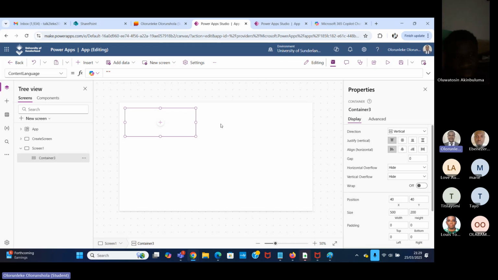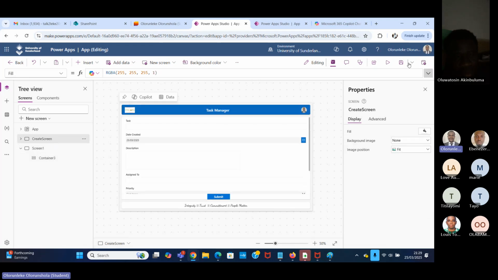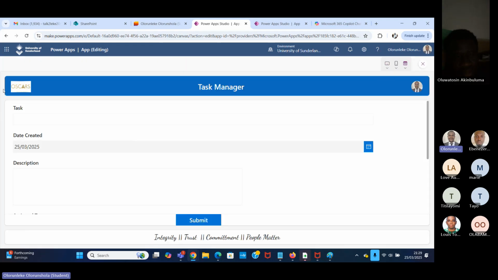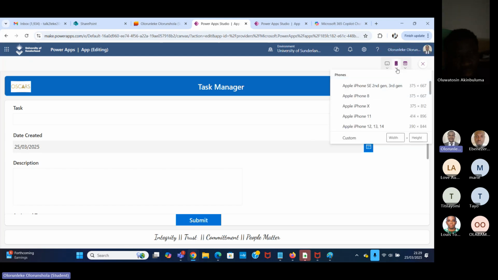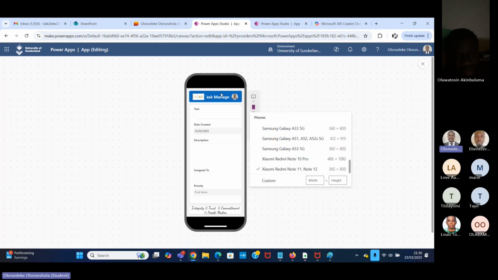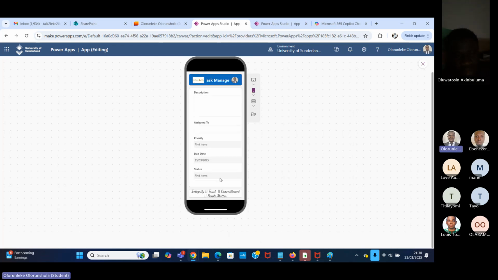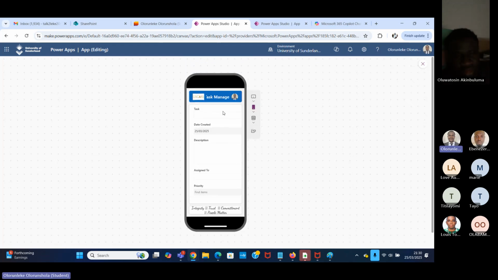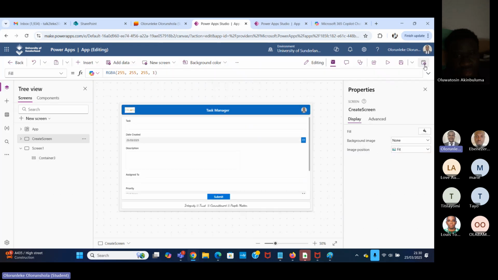And then if you play it like on an app, for those that are not on the other call, I'll quickly show you what I mean by responsiveness. Look at what has happened. This screen here filled up everywhere here. If I change it to phone, watch what is going to happen. You can see it has switched up and everything is now realigning. Though we are not done, there's still a lot of work to be done, all of this is extending beyond. We need to clean it up when we go to a responsive screen.